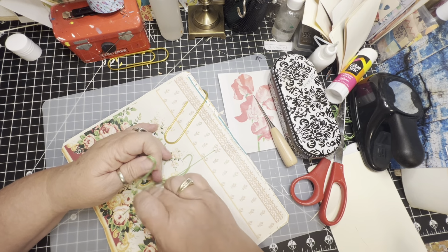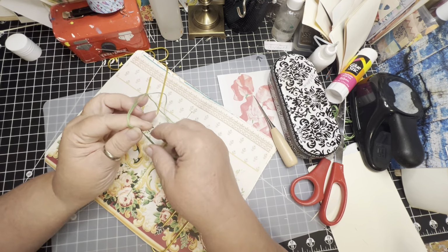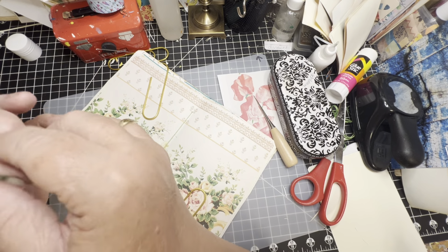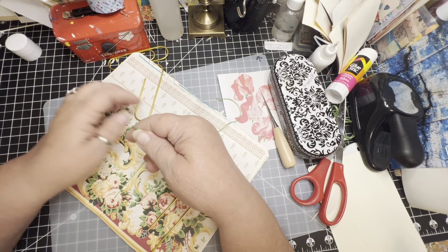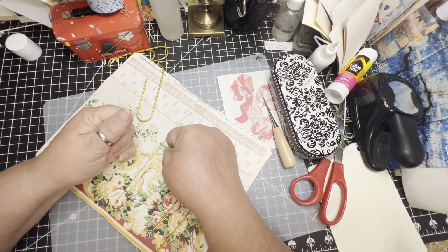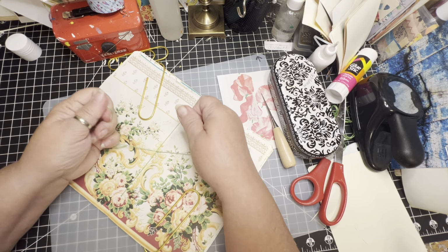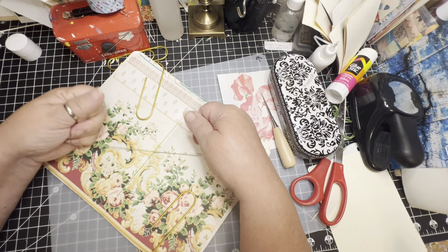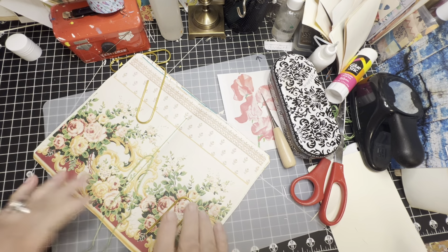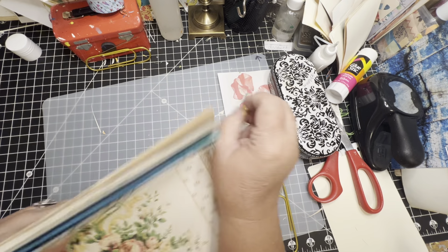Okay, and tighten. You want it taut, but not overly tight. You don't want to rip the pages. Left over right, right over left. Make a square knot. And voila, the merry, merry month of May.